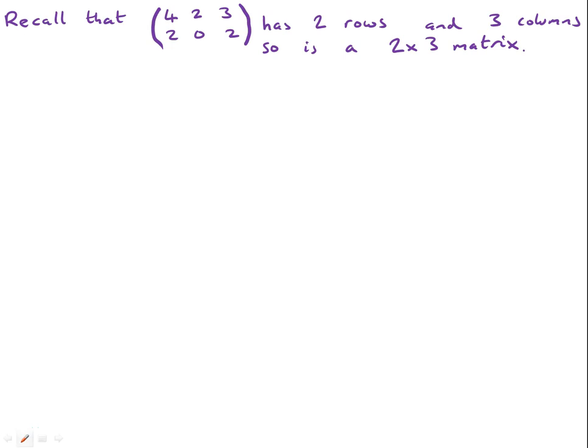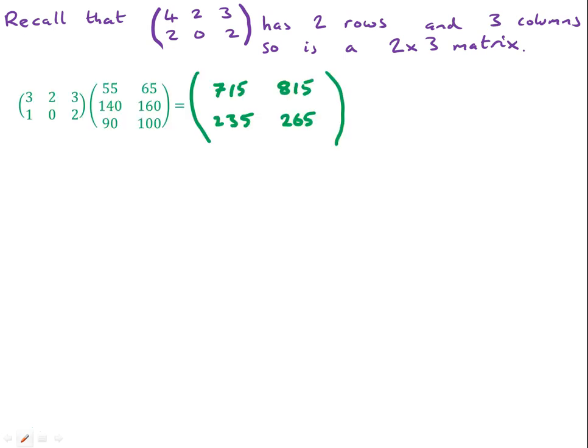Now we need to remember the notation used in matrices. The matrix that we've got here has got 2 rows and 3 columns, and we call it a 2 by 3 matrix. Now let's just review quickly the examples that we've looked at of matrix multiplication. In this first example we started off with a 2 by 3 matrix. We multiplied it by a 3 by 2 matrix, and we ended up with a 2 by 2 matrix.